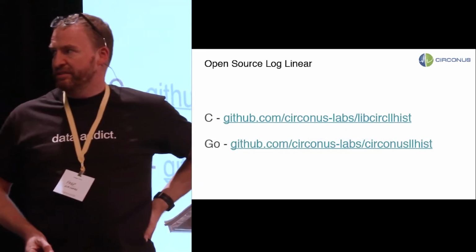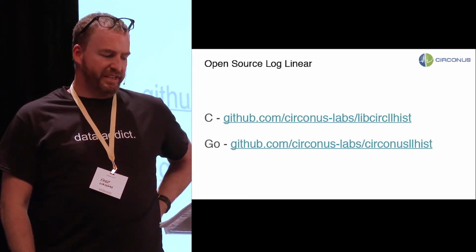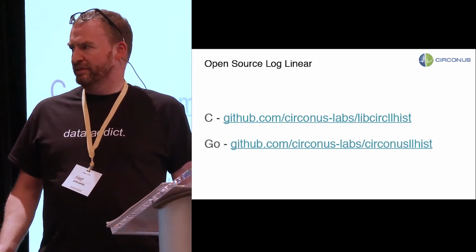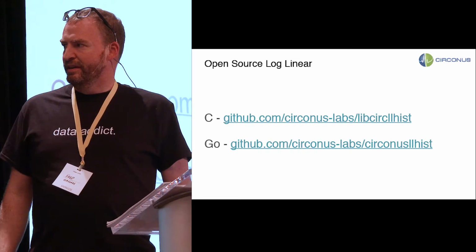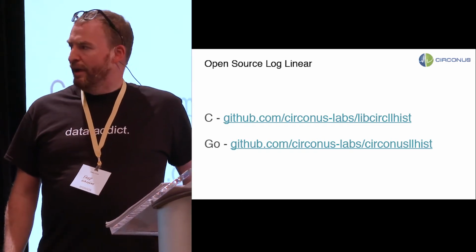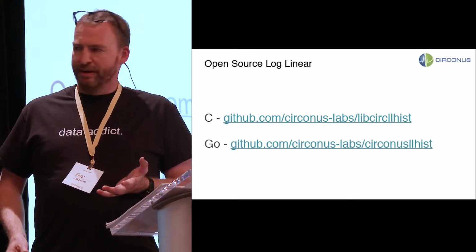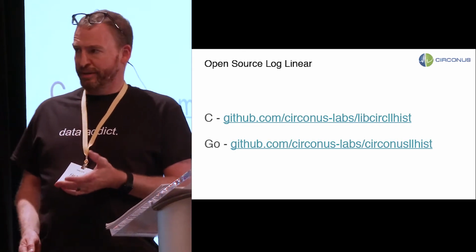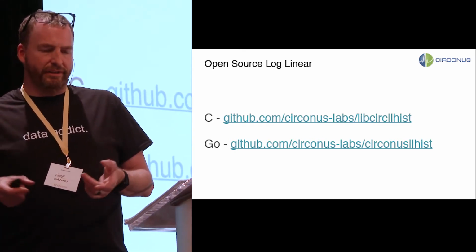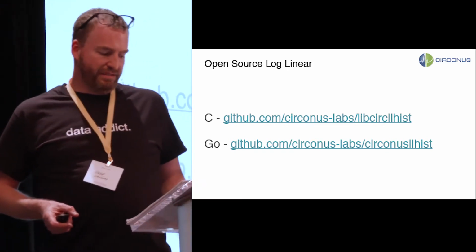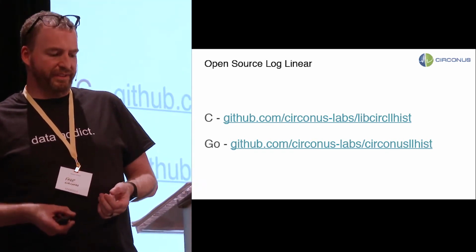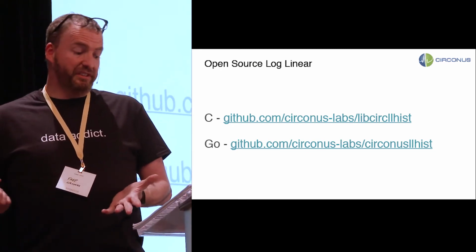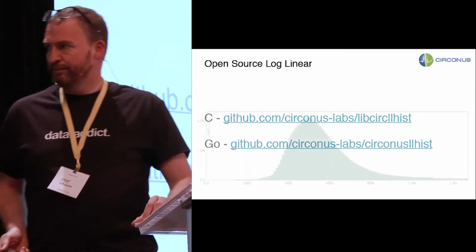So I'm going to start diving into the open source histogram implementation that we've done, the log linear implementation. If you have your laptops out, you can follow along. We have a C library and a Golang library. You can pull these up and take a look through the code and search for, I think, the approx quantile function, because I'm going to go through how we take a log linear histogram implementation and compute quantiles, and later on compute inverse quantiles and do really fun things with them. We'll also address why this histogram style scales and why it's fast.